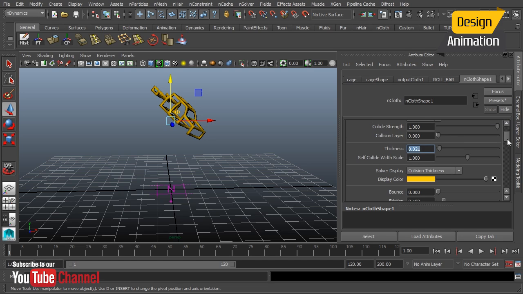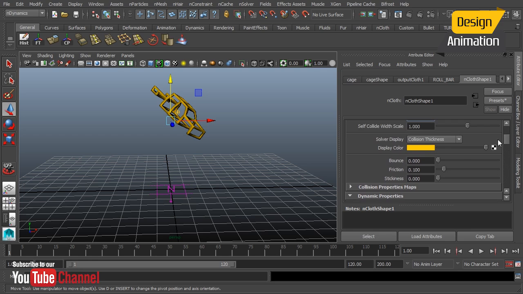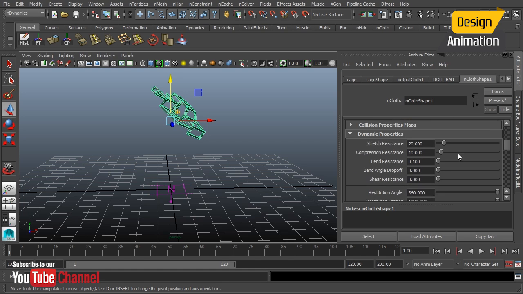So let's keep going. Now, the bounce, friction, and stickiness are definitely going to be parameters that we're going to have to pay attention to. But for right now, they're not going to help us a whole heck of a lot because we're not moving this along a surface. You'll definitely see some reaction here when it drops and reasons why we would come back and add these. But for the time being, we're just going to leave these blank until we actually have a surface that we need it to collide against. Right now, just in our testing phase, it's not going to make too much of a difference.